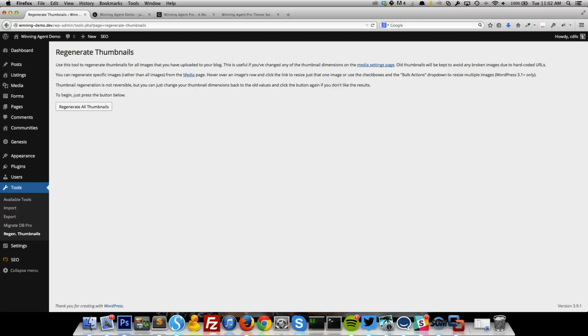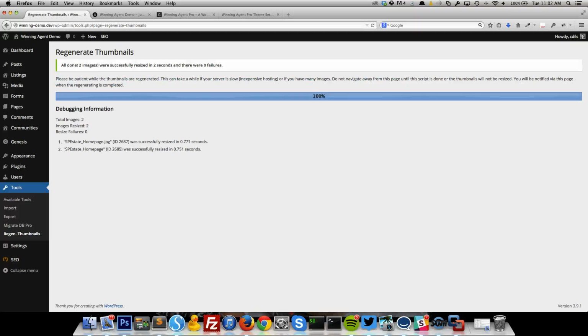And we can say Regenerate All Thumbnails. And what that does is go through your image library. Now I've got only 2 images in there, so it took a nanosecond, but it goes through each image and recrops it according to whatever your theme has specified as your featured image sizes.